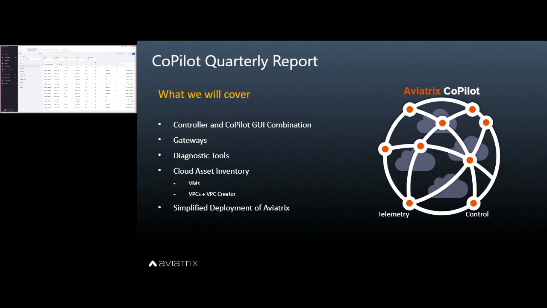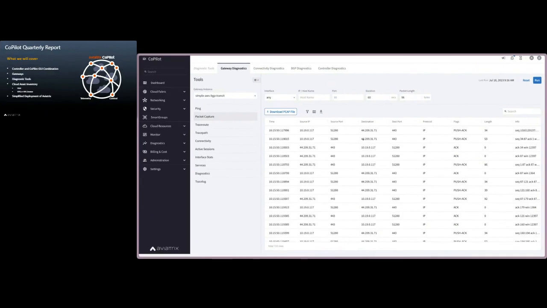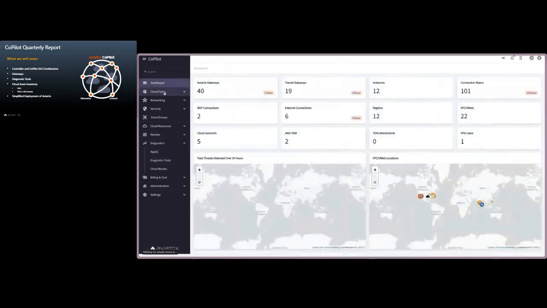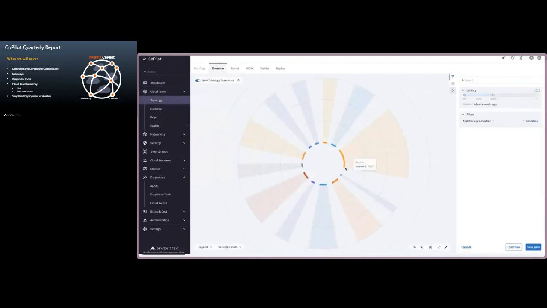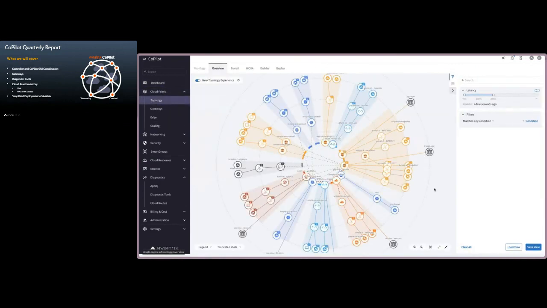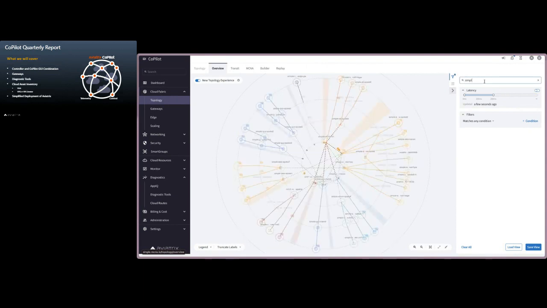Josh, you showed a bunch of these tools and capabilities, and one way to access this is going through Diagnostic Tools. But what if you were on your topology that most of you might be familiar with, and you see a gateway that's been acting up, or something that catches your eye with a red line, just like this one. So let's go with the same transit gateway that you were talking about.